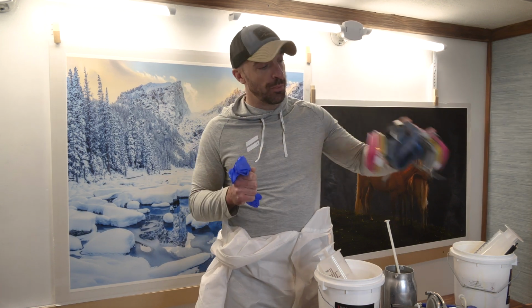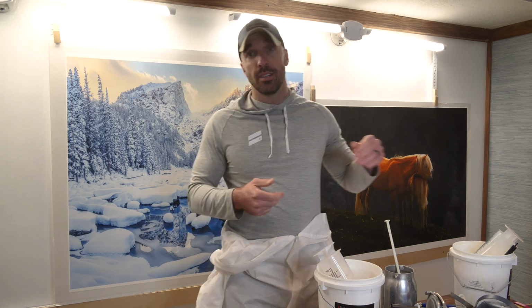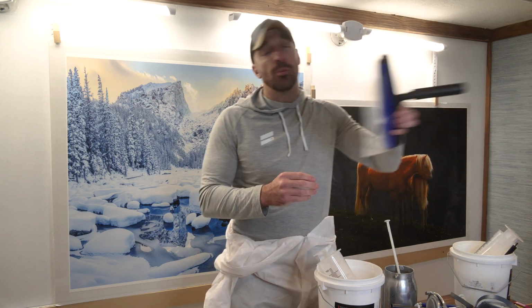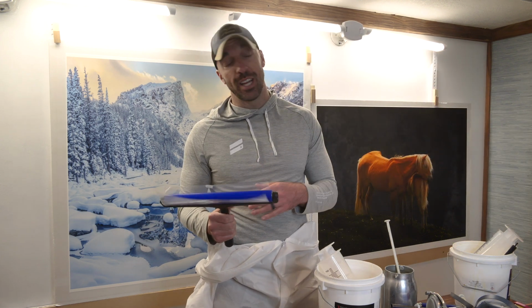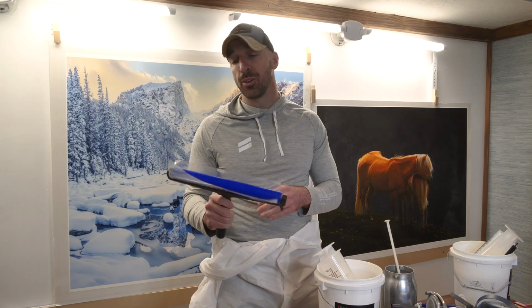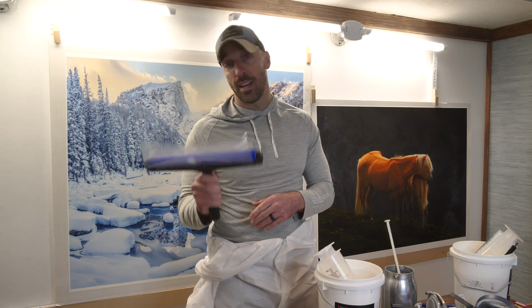So this is extremely important, not just for your own health, but to remove any headaches later on. Now, the last thing that I do want to call out that is absolutely essential is one of these dust removal systems. Now, these things are stupid expensive. I don't understand why, but they are absolutely essential. Whether you're laminating or spraying or whatever you're doing, being able to hit the print with one of these and remove all of that dust is absolutely critical.